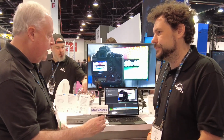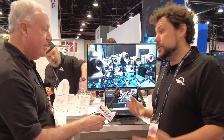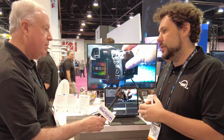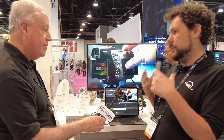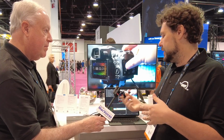I love the hotel TV idea because not a lot of us want to carry an extra monitor if we don't have to. Yeah, if you're a mobile content creator, it allows you to be very resourceful without that much of an expense and turn around content with the screen real estate you need, working the way you would with a desktop computer. But all you've really got to carry around is an iPad, a dock, and a drive.